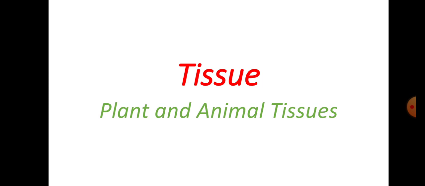So, in the previous classes, we have studied about cell. So, what is a cell? Cell is the basic structural and functional unit of life. Yes, already we have studied this about cell. So, the organism is made up of a cell, or you can say a group of cells that are structurally and functionally similar and are specialized to perform a specific task. That is called a tissue. Yes, so a group of cells form a tissue.